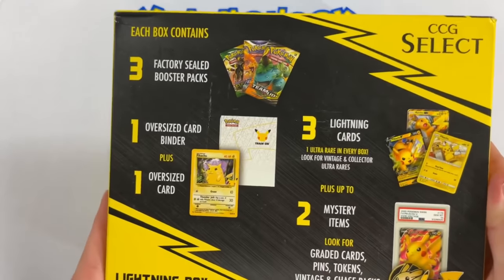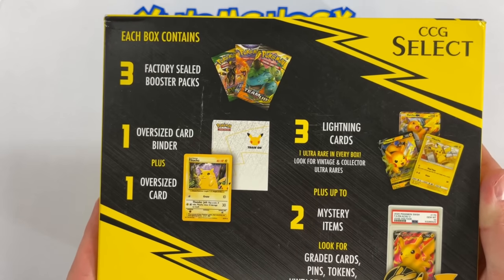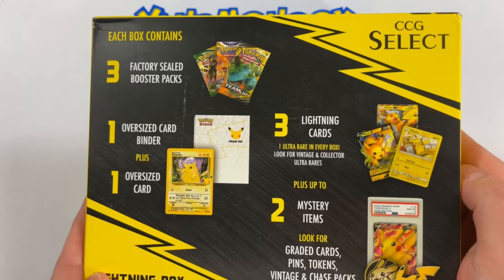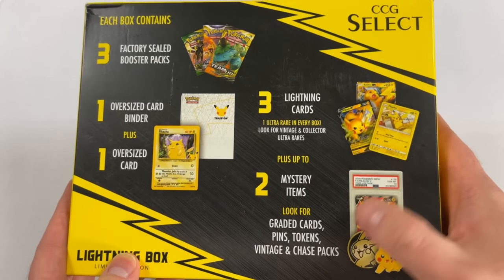Let's see what's inside. 3 factory sealed booster packs. Looks like one oversized card binder from Celebrations. We're looking for Lightning cards. It's one ultra rare in every box. And 2 mystery items. Looks for graded cards, pins, tokens, vintage, and chase packs. Probably getting pins and tokens. But let's jump right in.